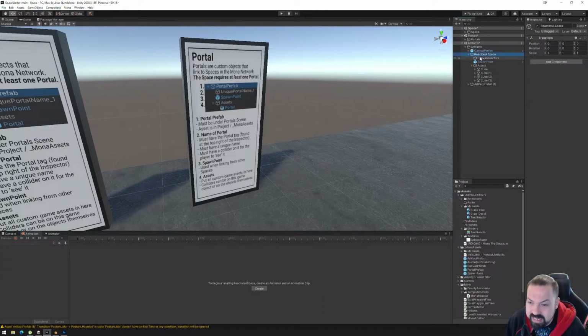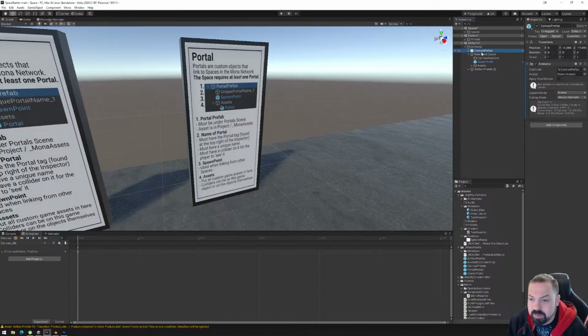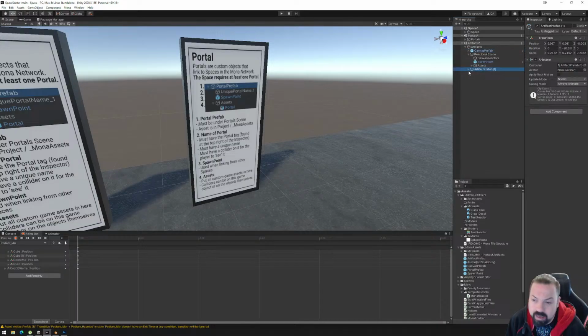So in this case, I've made a dedicated artifact that has all of the reactors for the artifacts in this space. The only reason I put it in here is because I wanted to animate the canvas, and I kind of wanted to animate the artifact as well.